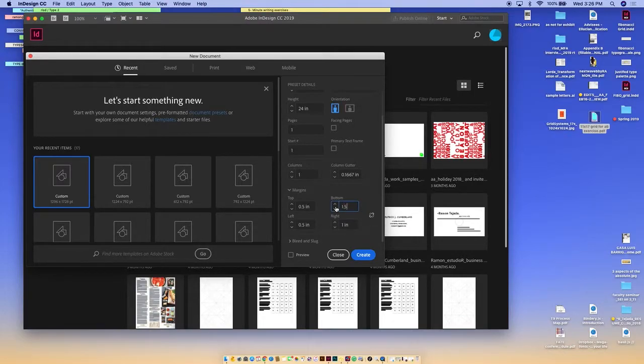1.5, exactly, right? And the simple way of doing it is that these two added together give you the right margin, and these two added together give you the bottom margin, right? So it's 1. Yeah, 1. Right, exactly. So you add these two together, and it gives you the bottom margin.